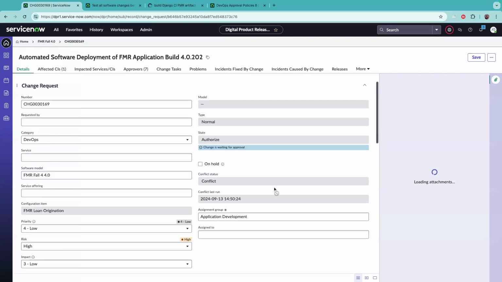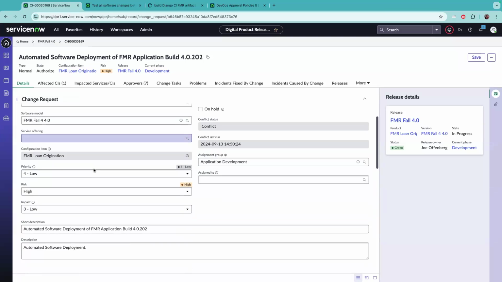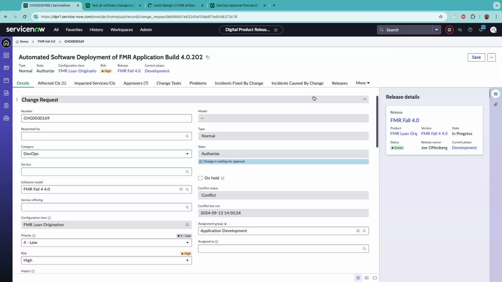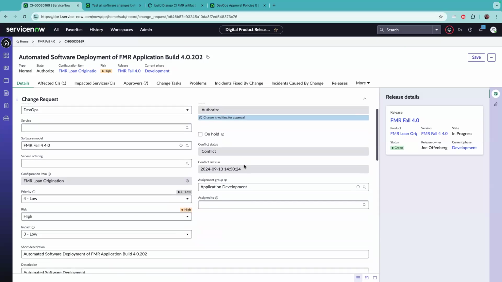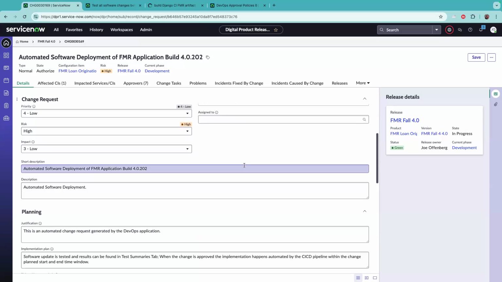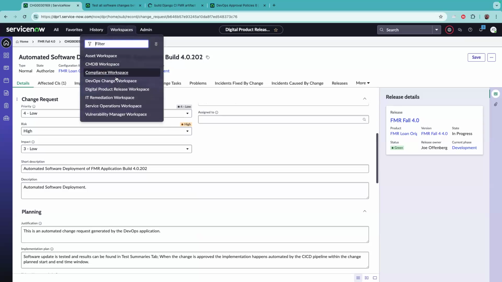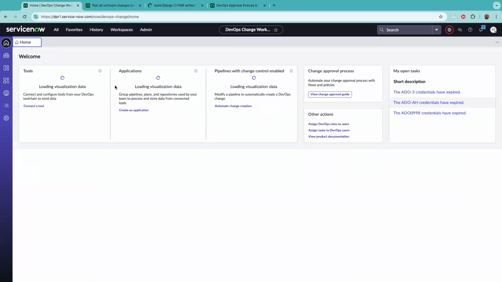You can use templates that would fill in the fields, or you can actually push data in through the pipeline. There are documented ways of doing that. So if you have variables in your pipeline that represent data that you need in the change record, you can populate fields that way when you open the change record from the pipeline, and again, this is through DevOps Change Velocity. But there's one more way to do this, and that's when you dictate that you want to create a change in your application, and I'll show you how we're doing that for this particular application.